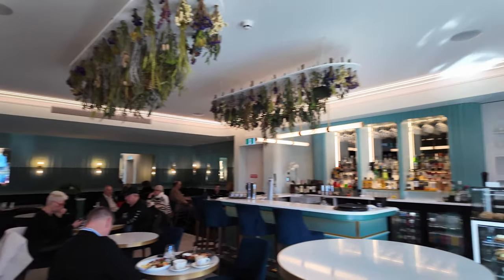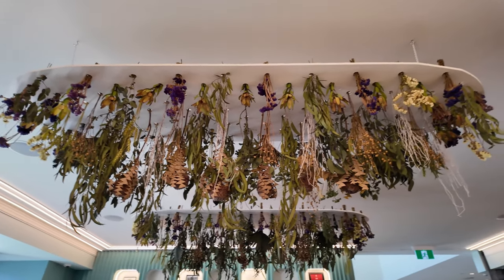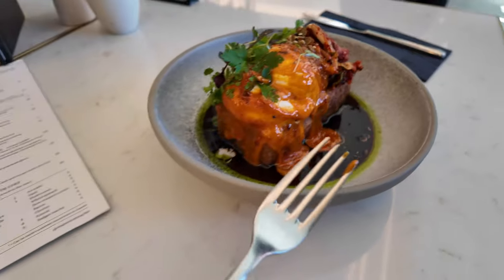Here it is — look at this beautiful thing. This is the cheeky hash, the third most popular meal on the menu according to chef Nick. The most popular thing by far is eggs on toast, which I totally understand. I've got my lovely flat white too. Everything's so nice here at the Majestic — beautiful cups, the whole room's got a nice vibe. It gets pretty busy every time I've been in, and you can sit outside in a lovely covered seating area in the sun.